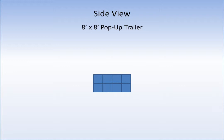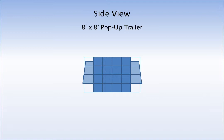Now here's the side view of the pop-up trailer tiny concert hall. This is the trailer as it will appear when it is completely closed and ready for travel. Only 4 feet high and 8 feet wide. The initial stage of pop-up will give us the full 8 feet of ceiling height, and the pop-outs will include the benches and enclosure on the sides of the benches. Here's a grid showing the approximate size of the pop-outs. Notice that they provide approximately 5 feet of height from the bench to the ceiling of the pop-out, and they are approximately 2 feet deep.